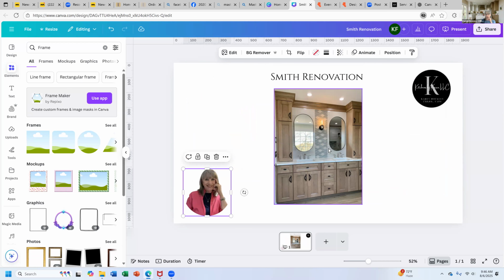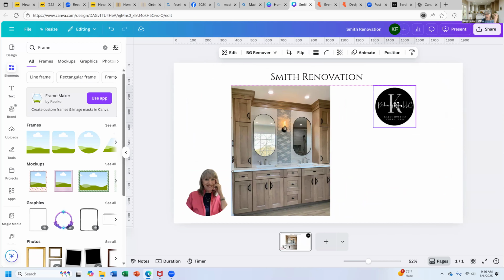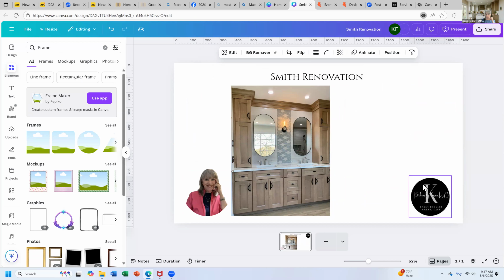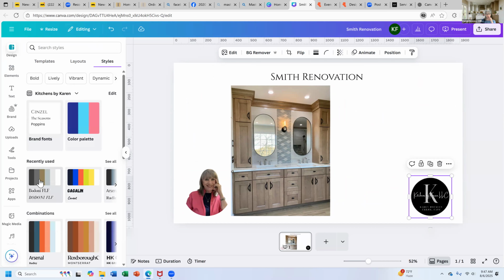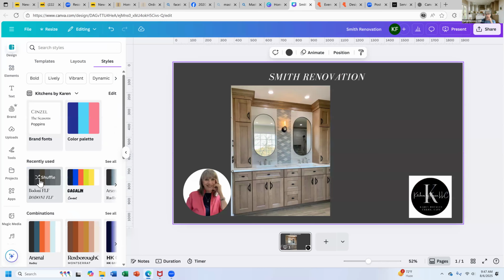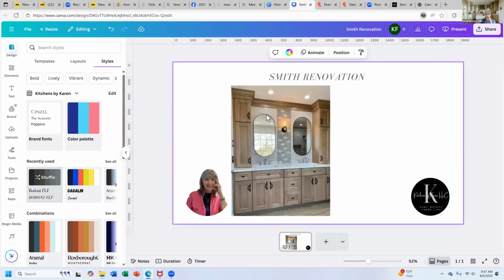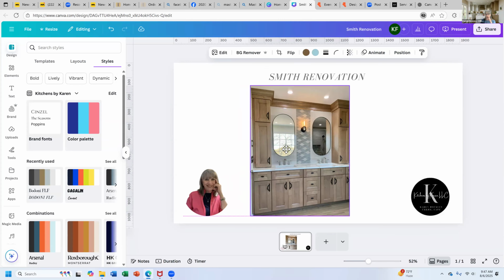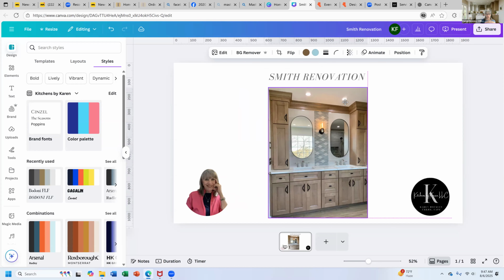And then pop my picture into the frame. Now at this point, you can make this look really nice. We would work on it a lot more, obviously. We could go up to design styles and say, go to Bodoni, and I'm just going to change the background color, right? And then decide what color I want the background to be. Now, I would make this a little bit more visually appealing, but I just wanted to run through how you can use this brand kit.